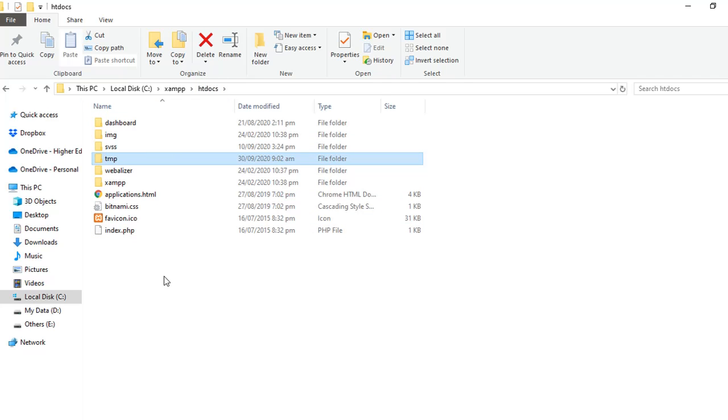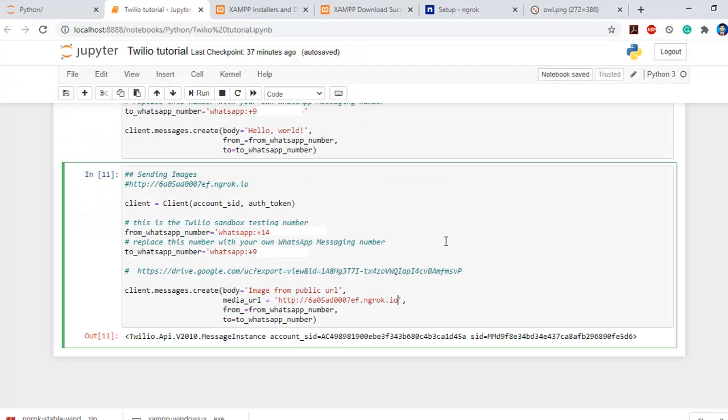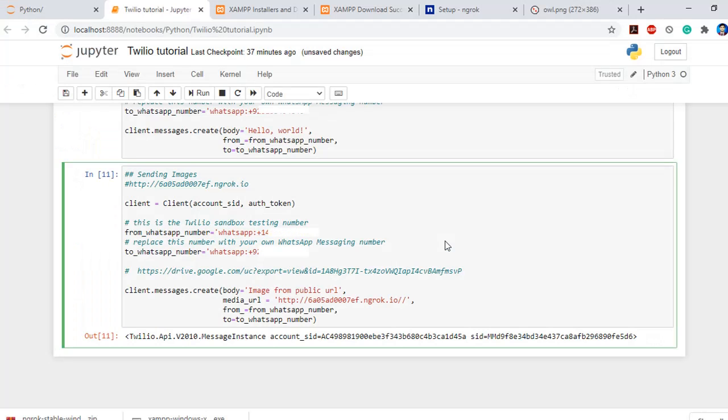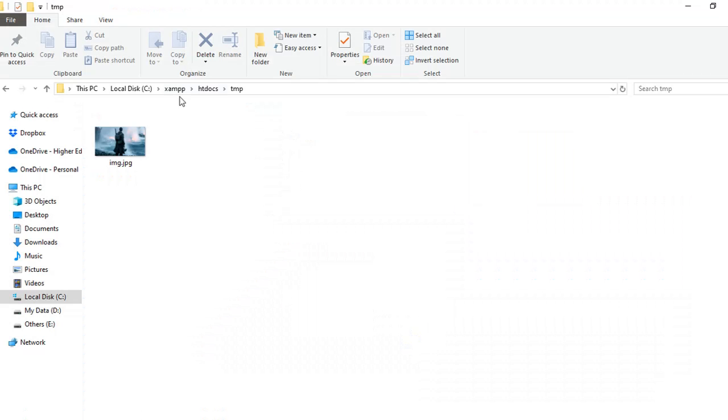We have to provide the path for our image from here. So I am going to append the path to this URL. So I am going to write tmp/img.jpg. Now if I run this code, you will see this image on your WhatsApp number.